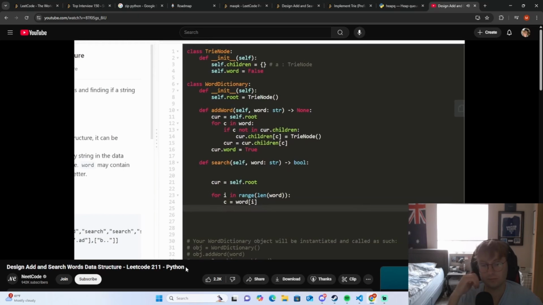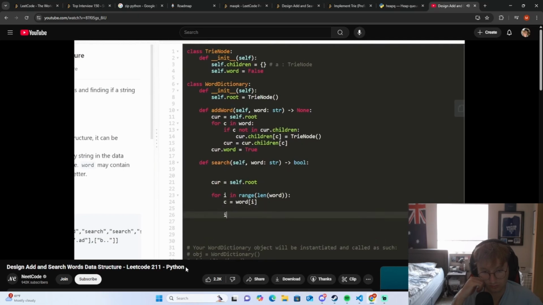And so remember, this character could be any character from A to Z, in which case the problem would be straightforward. We would just search our trie and see, does this character already exist? And then we'd continue. If it doesn't already exist, then we would return false. But we know this character could actually be a dot character. That's what's going to make this tricky. So if c equals a dot character, the else condition is if it is a regular character.